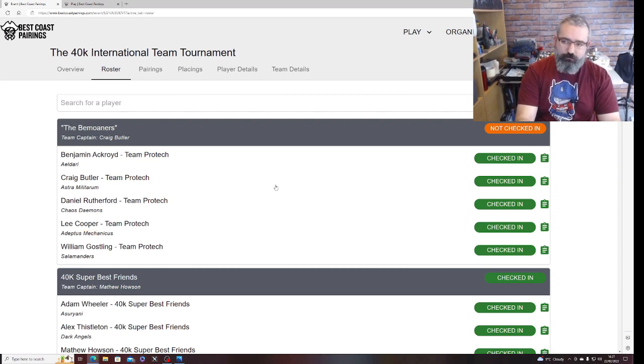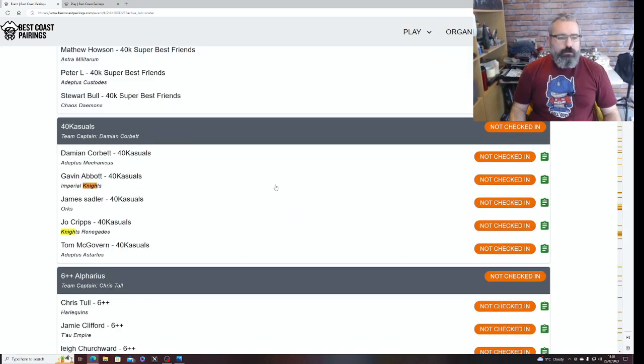Do you know what was really interesting was Knights? So it looks like, what have we got? Knights, Renegade is 14, but Knights in general, Imperial Knights and Renegade Knights, are 49. So there are 49 players. That's pretty much one in nearly every list just bringing Knights, which is what I thought would be the case.